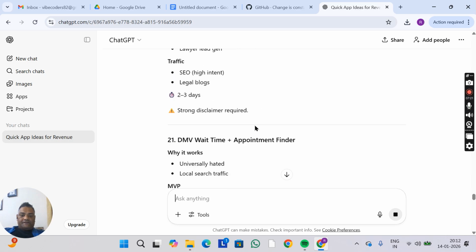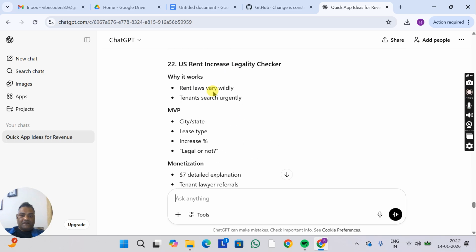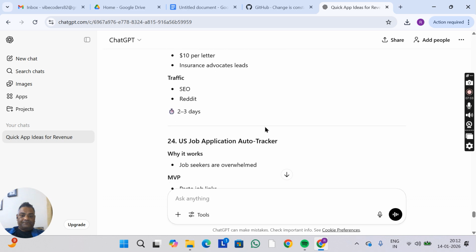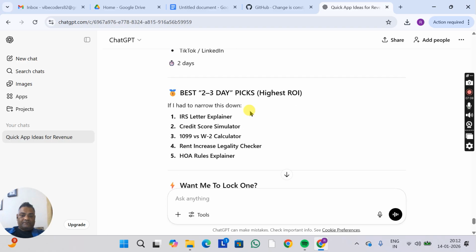Divorce cost, rent, job application auto tracker. Some more options, some more options.